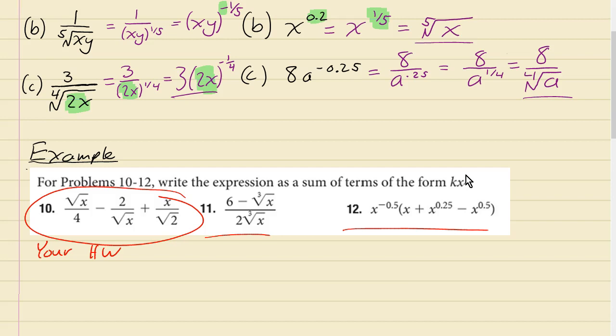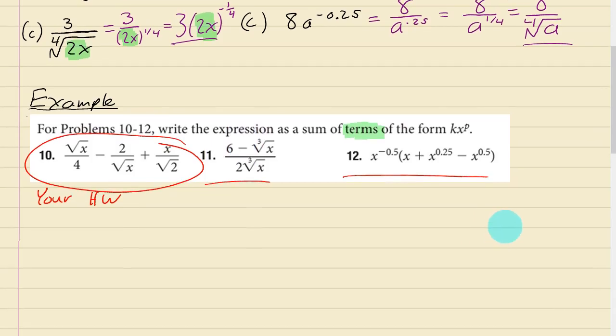By the way, terms are things that are generally being added and subtracted. So if you have something plus something else plus something else, those are 3 different terms. Or if they're being subtracted too, it's the same thing. So as long as there's no addition or subtraction happening within the term, you usually call that a term. So anyways, each of the things being added or subtracted here, we want to write as a number times the variable x to the power, which is also a number. So right now, it's not like that.